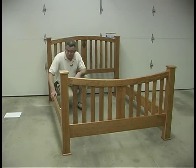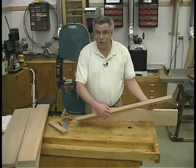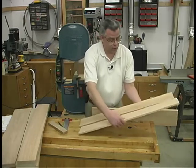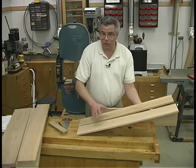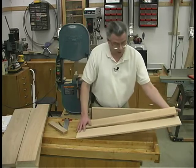Now we're going to start out by getting our slats milled up to their proper thickness and shape. To make the slats, I'm starting out with 1-inch thick cherry. Of course we want them to be 3/8 of an inch, so I'm resawing them down their length. That'll give me roughly about a 7/16 inch thickness. Then we'll plane them smooth over at the planer.